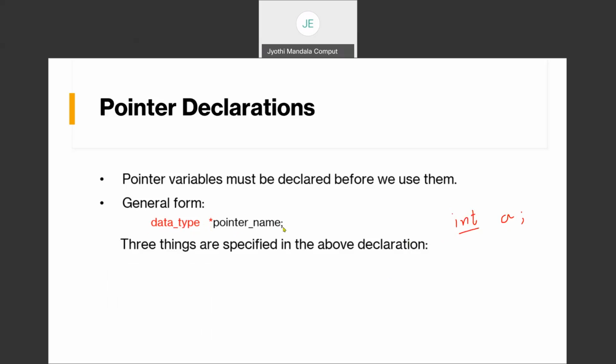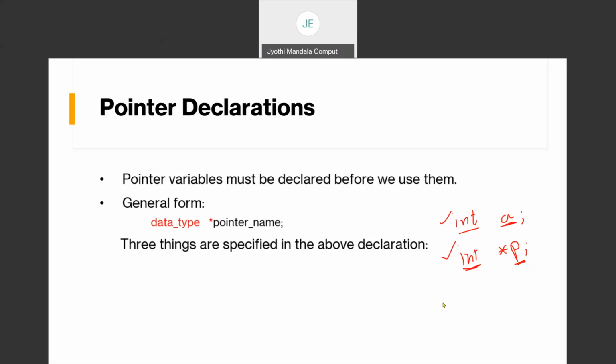But for this, I'll write one example. Let me take one data type, int. And if I write a pointer variable, star, and you need to write any name, you can give any name for your understanding. P I will be writing. So if you see, there is a difference between this declaration and this declaration. Here, A is a normal variable which will be holding a value of integer data type. But here, P is not a normal variable. Why? Because it has been preceded with star at the time of declaration. That means P is now called a pointer variable which can hold the address of any variable, and that variable should be of integer data type only.